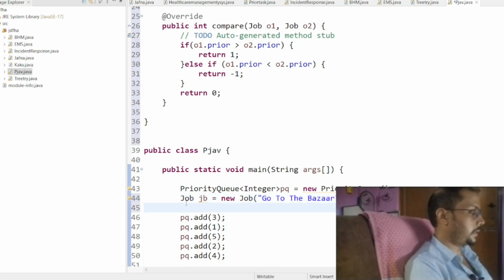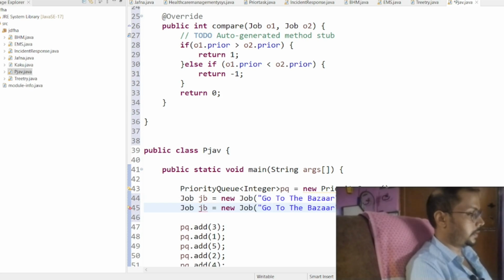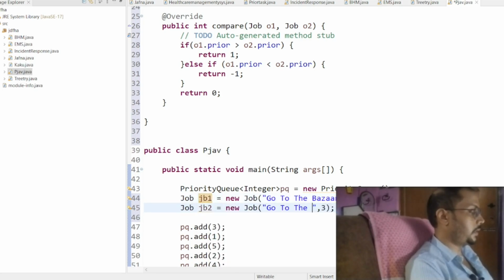Let's create another object of job, JB2 this time. This one is going to be JB1. Now this one is going to be, let's just say, go to meeting at 10. This is something that is going to have the topmost priority.